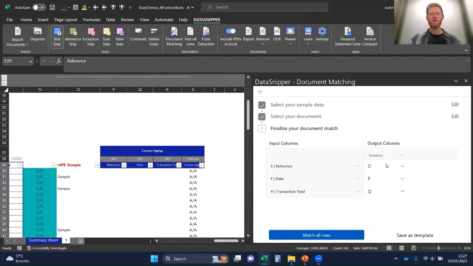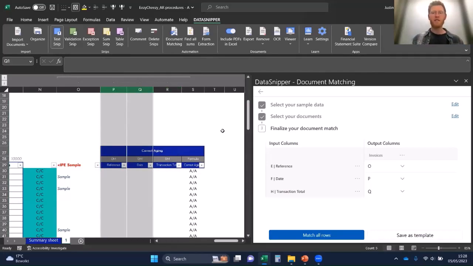What I need to now do is make sure that the letters that are showing in the main portion of my table are appropriate based on the setup of my working paper. So you can see we've given you a working paper which has the reference, date, and transaction total coming through in columns P, Q, and R. That's what we expect the output to be showing in. So let's update that.